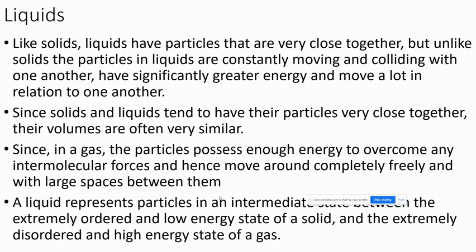So liquids then are pretty close together. They still have intermolecular forces, and they're constantly moving, colliding. And since the solids and liquids tend to have their own particles very close together, their volumes are often very similar to one another. In a gas, though, the particles possess enough energy to overcome those intermolecular forces, and they're able to move around freely and with large spaces between them. So the liquid is going to be kind of that intermediate state between the ordered, low energy solid and the really disordered, high energy of a gas.